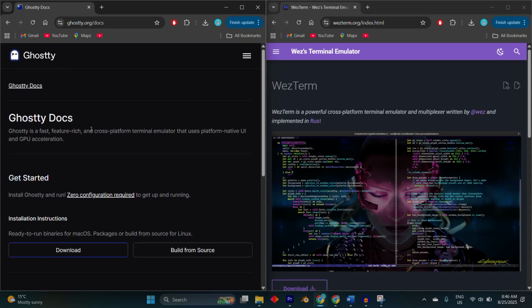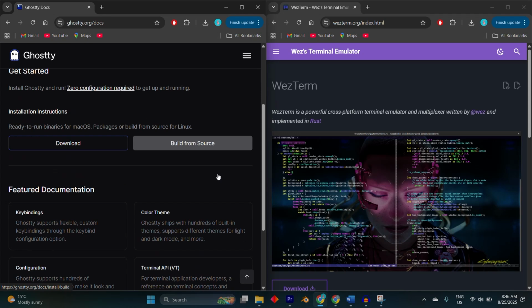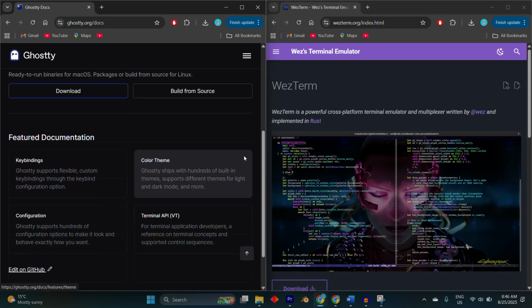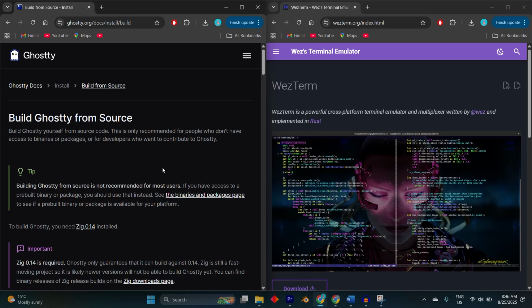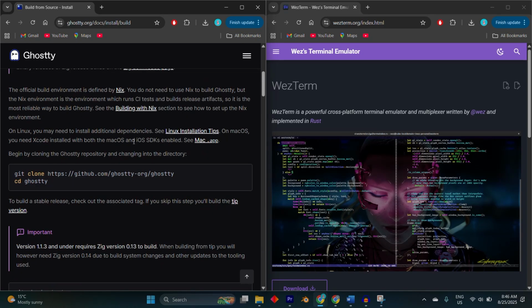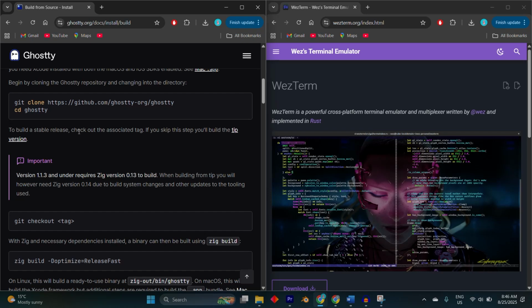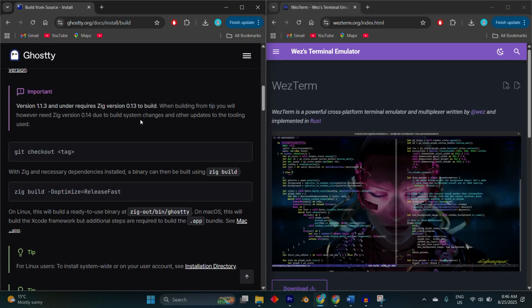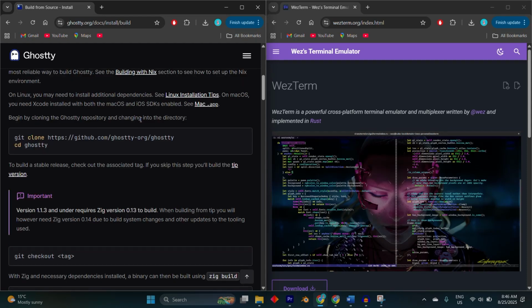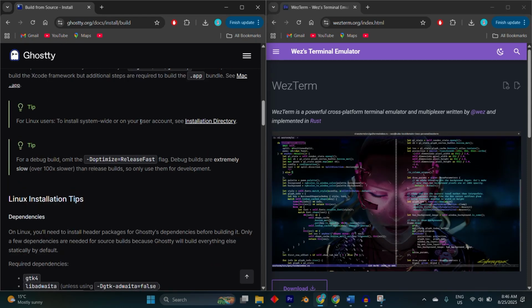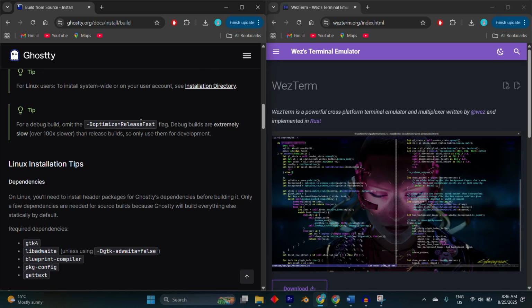Ghosty is known for its minimalist, web-based interface that emphasizes remote access and lightweight usage. It's ideal if you frequently connect to servers from multiple devices or want a fast, portable terminal experience without installing heavy software locally. Its integration with cloud workflows and zero config SSH access makes it appealing for developers who work across machines or need quick terminal sessions on the go.